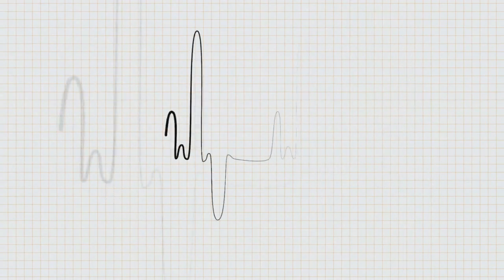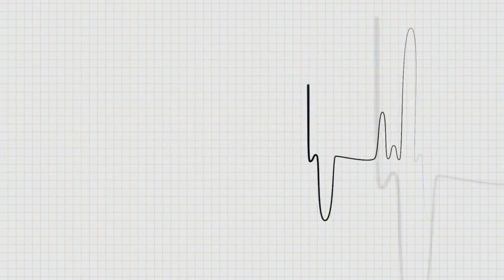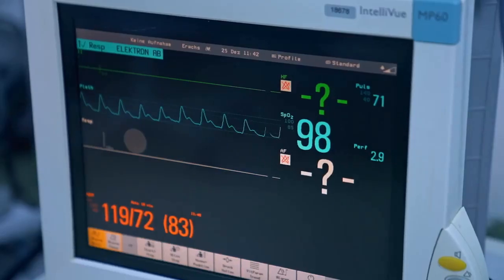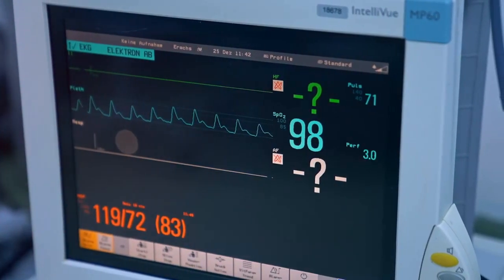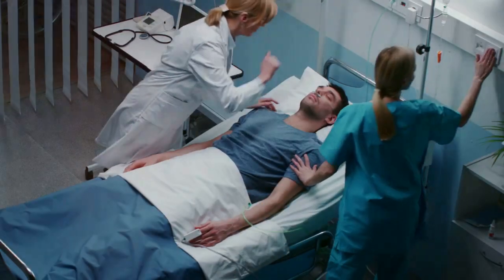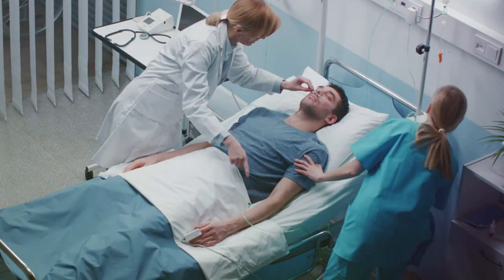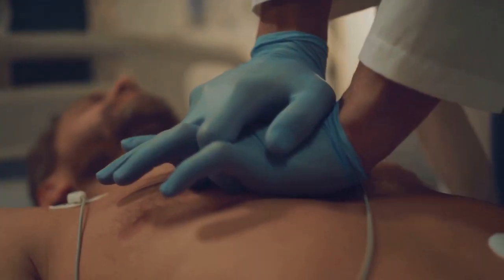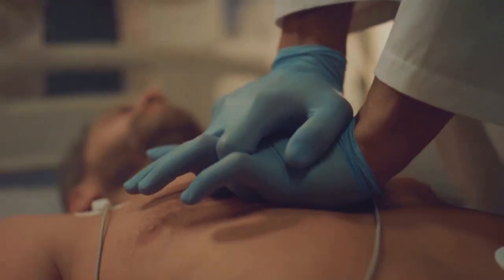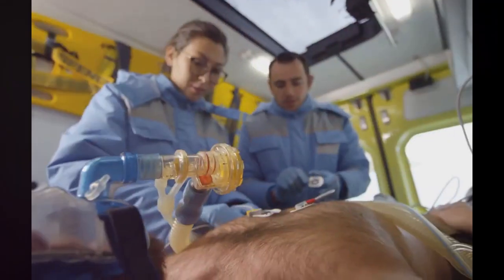Asystole, often referred to as flatline, is a state of no cardiac electrical activity, which means there is no heartbeat, no blood flow, and therefore, no oxygen getting to the body's vital organs. Asystole is a form of cardiac arrest and represents the cessation of electrical and mechanical activity of the heart.